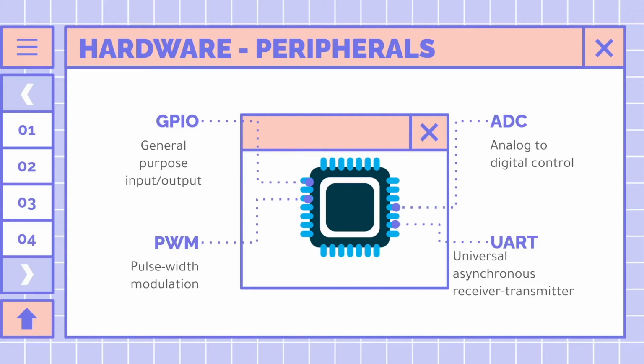An example of this would be controlling a variable speed motor with a varying frequency or duty cycle in that square wave. And UART is an example of a serial communication peripheral known as Universal Asynchronous Receiver Transmitter, and that's one of the various ways to communicate between two devices, such as a microcontroller to a microcontroller or sensor to microcontroller.